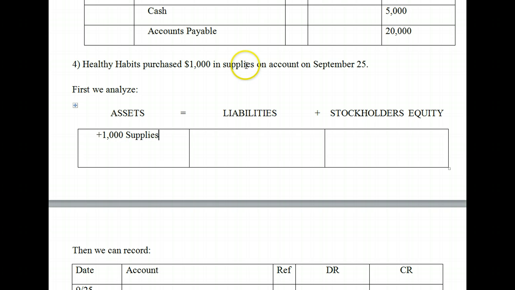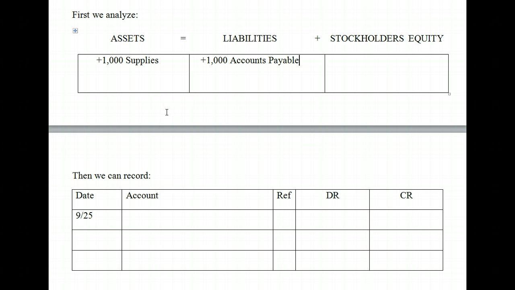And then, did we pay cash for those supplies, or did we charge them? Well, they're on account, so that means we charge them to our account, which means we now owe money. And remember, when we owe money we call it a payable, and payables are liabilities. So our liabilities are going to go up by 1,000 in the form of accounts payable. Now let's translate that into a journal entry. So pause the recording for a minute and see if you can journalize this transaction.